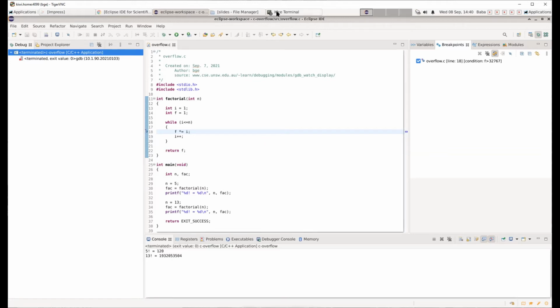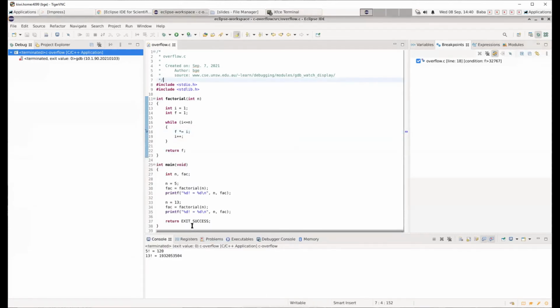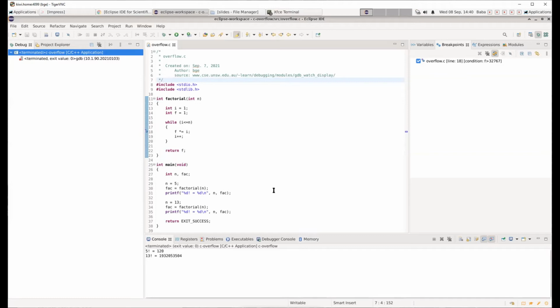No, this is not. And this is why we're debugging here. As we saw, 13 factorial should be about 6 billion, but as a matter of fact, it's not. So this is just a quick example. It shows you how you can trace your source code on a specific variable and its values. Okay.